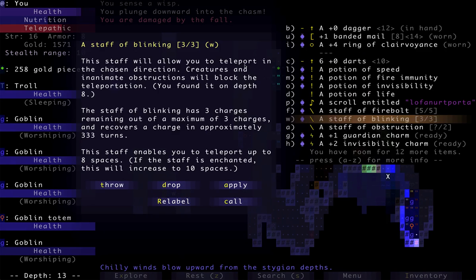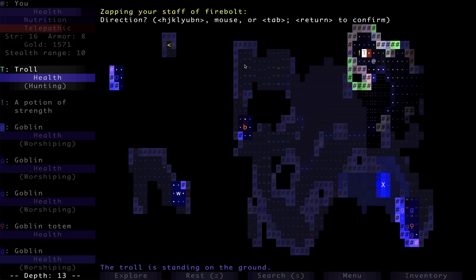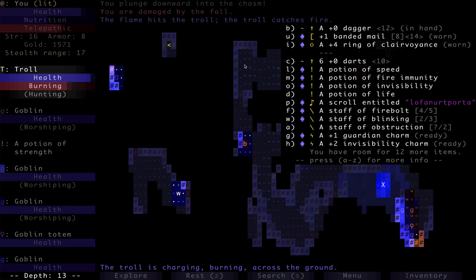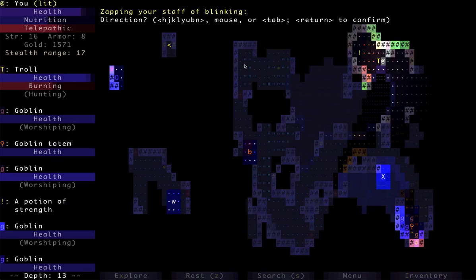Oh, let's see if we have enough blink for this. Heck yeah. Oops, that was kind of stupid. Right by a troll. Oh my gosh. Why am I so dumb? Let's try out this new... Let's see what sort of tricks we have here.